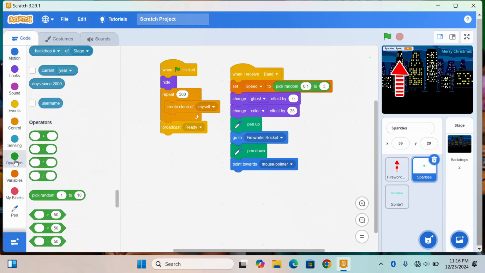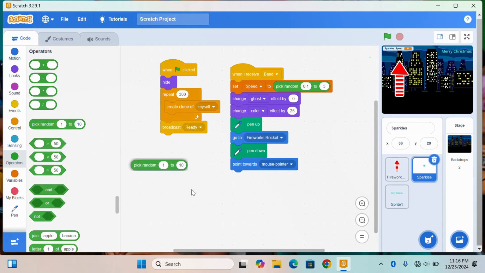Then we'll go to operators and pick what? Random. Point towards pick random, right? So what random do we want it to pick now? Minus 180 to what? Plus 180. What does this mean? It means that it should point towards any direction that the mouse goes to.